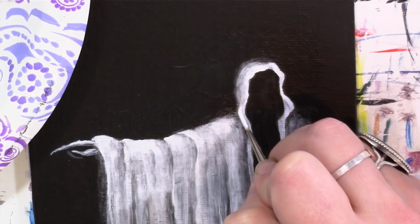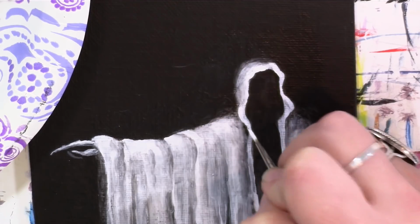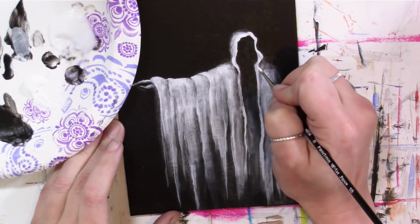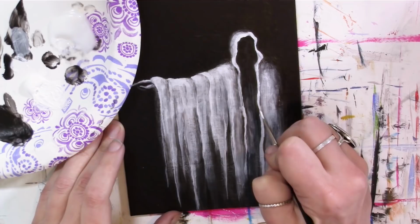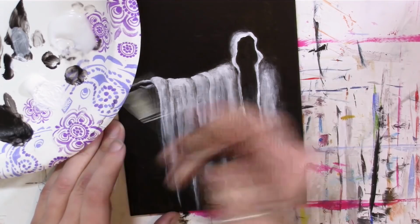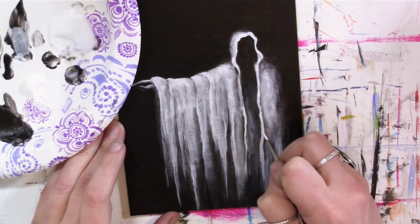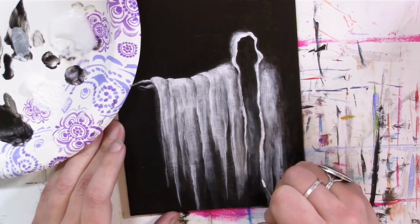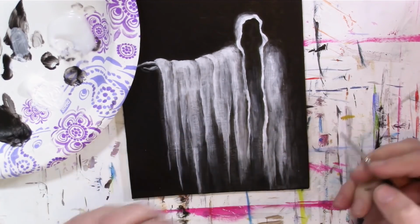Let's take this fold out. So I'm doing that bright white right here next to his shoulder. So that helps give the illusion that this is a shadow and not just a weird darker spot. I'll do that all the way down the front of his cloak in different areas. Again, I'm not drawing a solid line. Sometimes I skip a part and don't add any of this bright white there. Just on little areas where I think it would be really interesting to have. And then I'm going to let that kind of trail off a bit. Very similar to how we did the gross hangy bits on the haunted house last week.